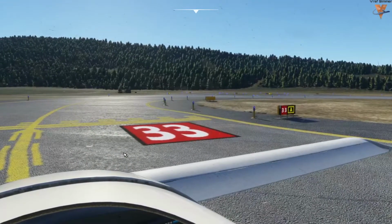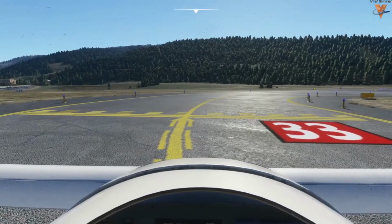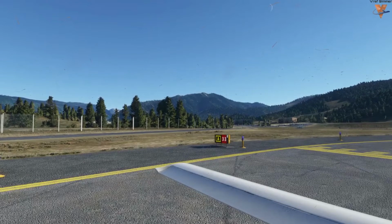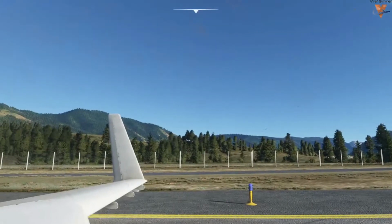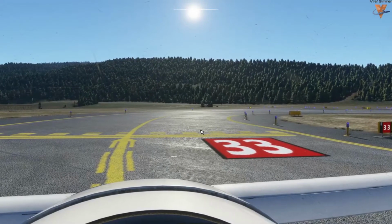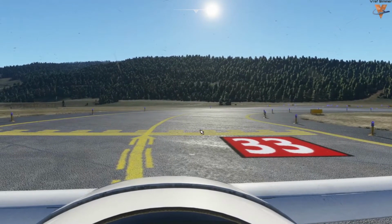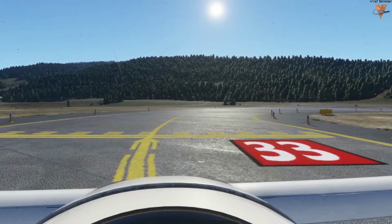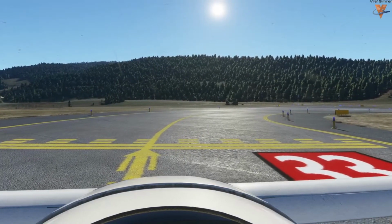Aspen Tower, 416 Golf Victor, ready for takeoff, runway 33. 204 Lima Echo, expect ILS runway 10 left approach. Alright, we'll expect the ILS for 1 left, Citation 204 Lima Echo. I misspoke, I said 10, I meant 01 left approach. 01 left approach, Citation 204 Lima Echo. 416 Golf Victor, Aspen Tower, correction, runway 33, cleared for takeoff. Cleared for takeoff, runway 33, 416 Golf Victor.